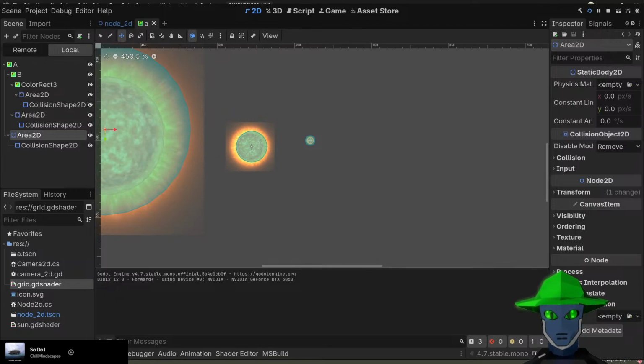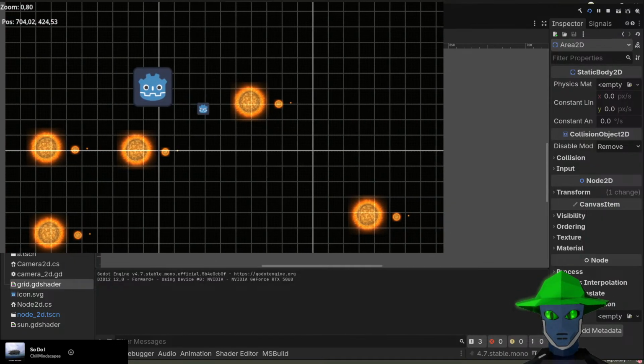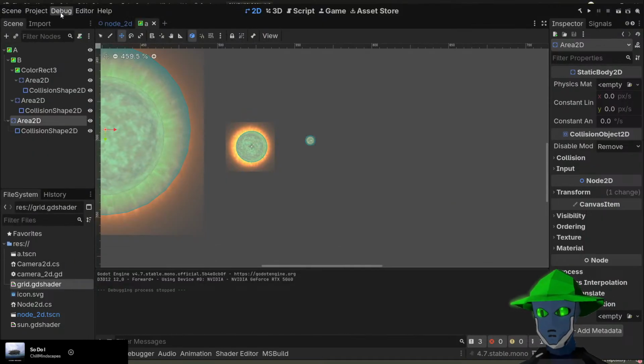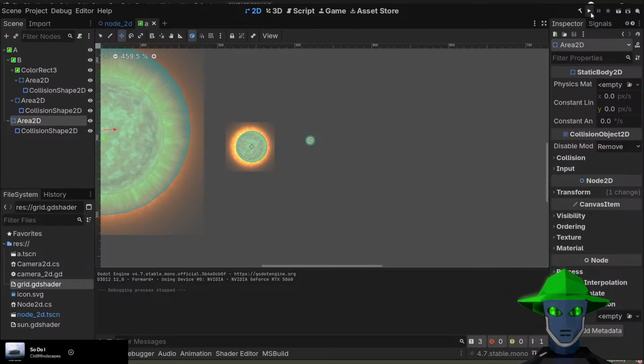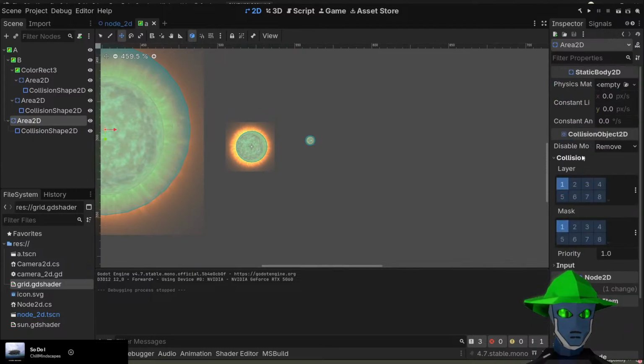Nope. Debug view collision shapes. Collision layer 1-1, yes.